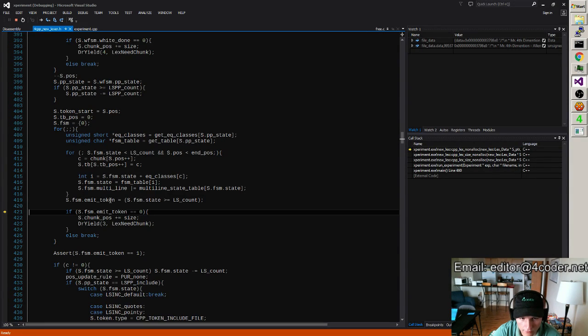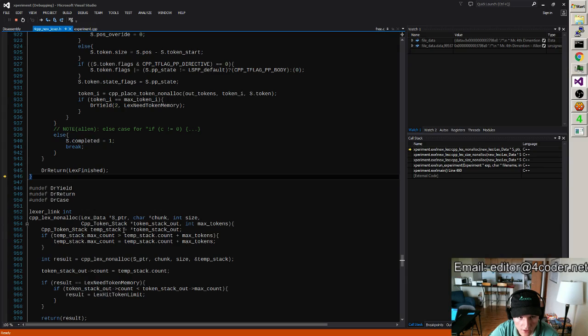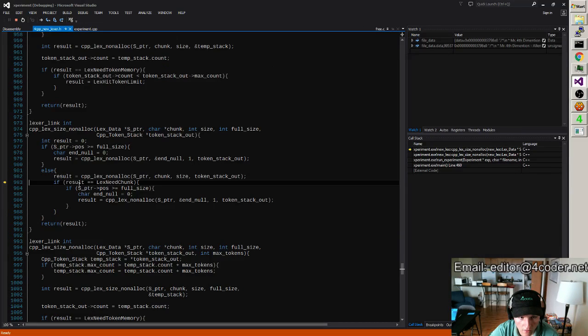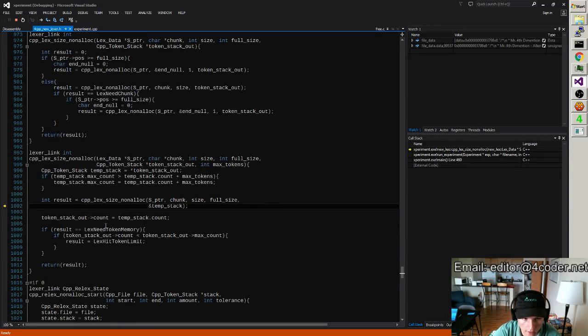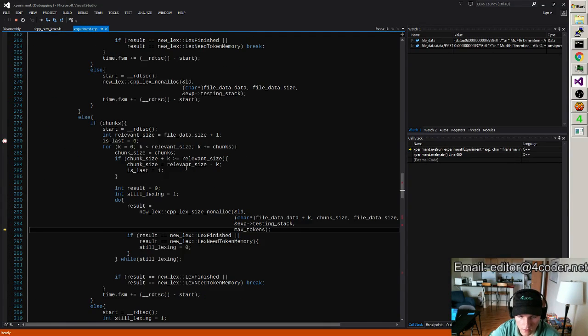And I said, you know what? Can't emit the token yet. So since we're not emitting a token, we increased the chunk position by 4. And then we yield and say we need a chunk. Thing is, when we said we need a chunk, this thing checked and we weren't at the end yet, so it was fine. Then this thing said, oh, update your count. Do you need token memory? No, so that didn't do anything. Then we said, alright, what's going on here? Is it in any of these cases? No. So are we still lexing? Yes. Oh, I see, I see.